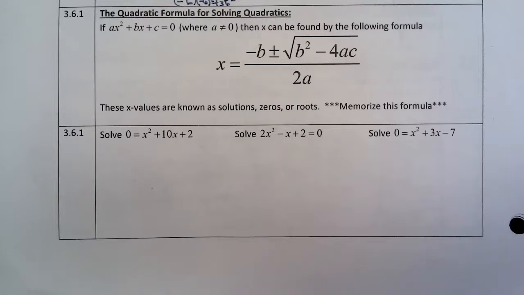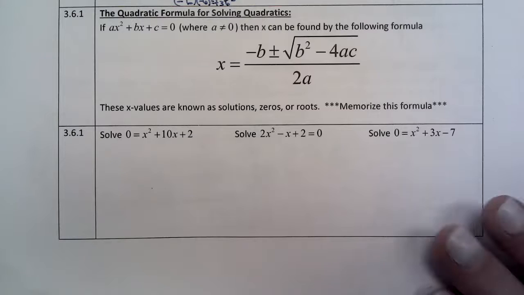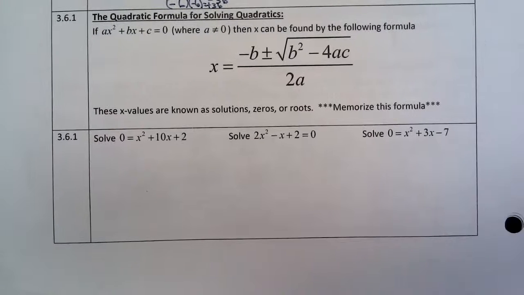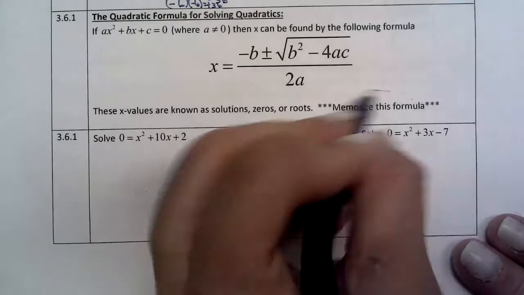I happen to like completing the square. I think it's fun, so I like to use it more. But there's a lot of people that have the quadratic formula memorized and use it. However, on your tests and for future use, you have to be able to do both. Okay, so please make sure that you can do both of these and memorize them.